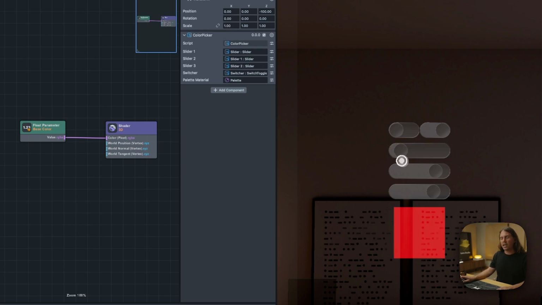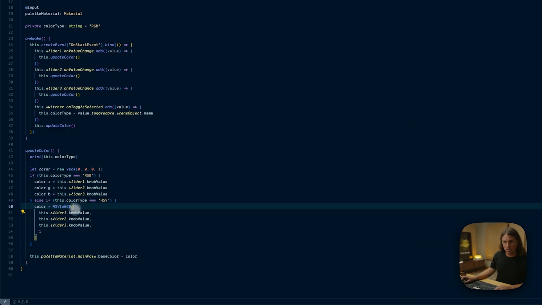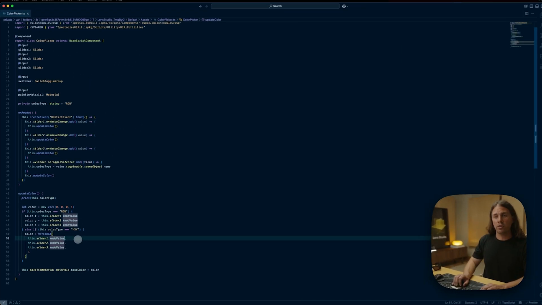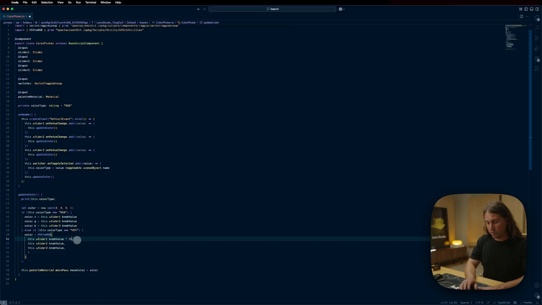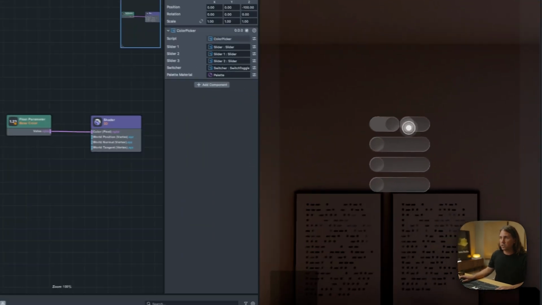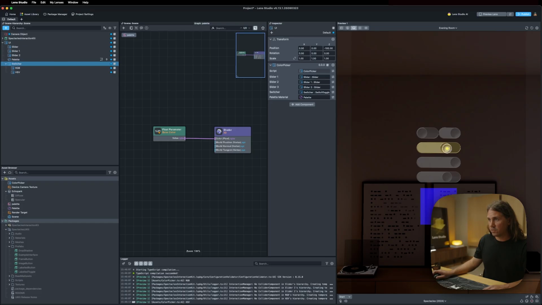Uh-oh, the hue's not working. What's happening there? So what's actually happening there is that this is a value from 0 to 1, but the hue space is usually from 0 to 360. So we're gonna take that value and we're gonna multiply it by 360. Come back here, switch to HSV, turn up our brightness, turn up our saturation, and then go through all of the hues. Cool, now we have an HSV picker.